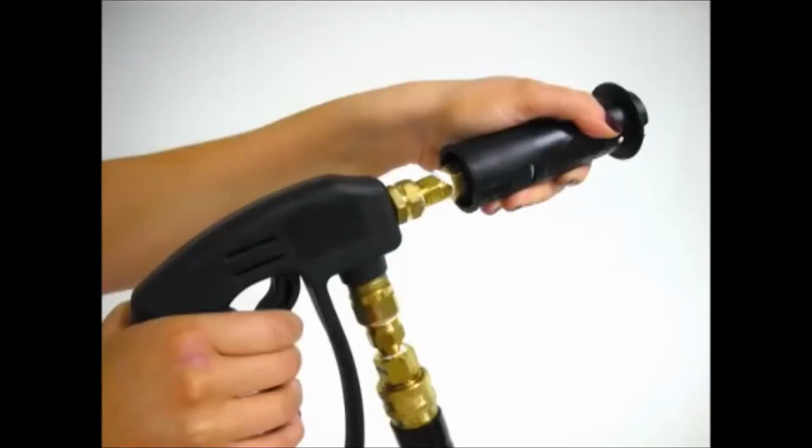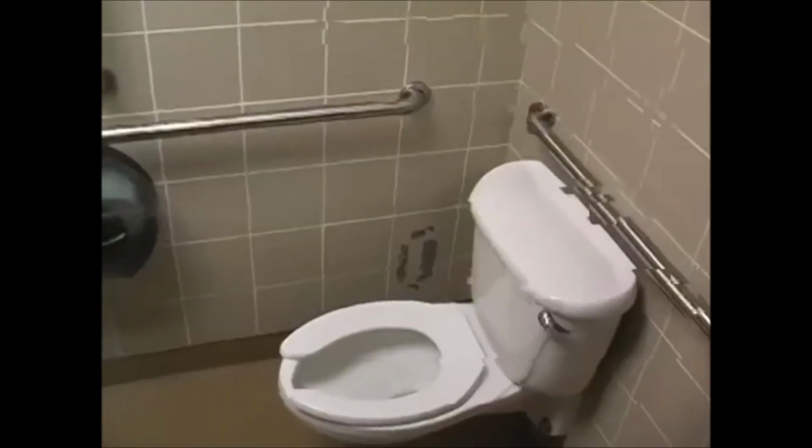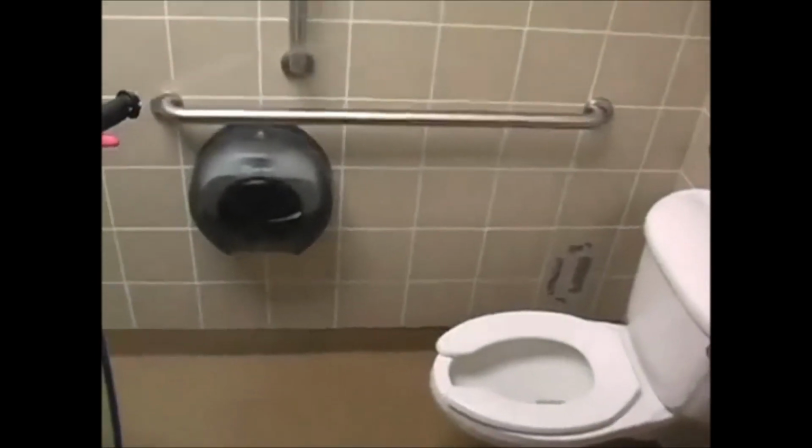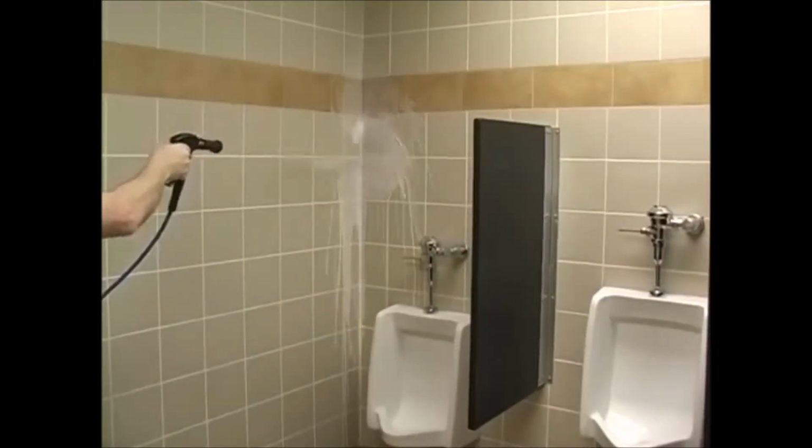Make sure the nozzle of the spray gun is pulled out to the low pressure setting, as chemical will only be dispensed in the low pressure setting. Spray walls, partitions, and fixtures, working from the top to the bottom.